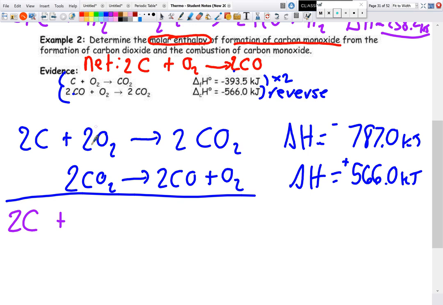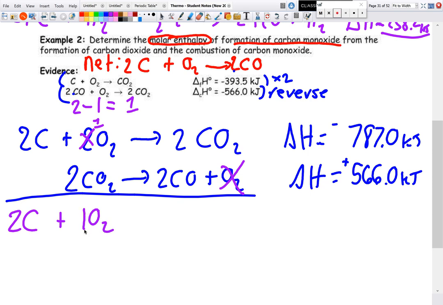Now there's 1 here and 2 here. So obviously 1 is the lower number. So all of these oxygens are going to cancel out. Now to figure out the new coefficient for oxygen, I do a little bit of math. I got 2, right? Because 2 here minus, well, the coefficient from the oxygen over here is 1. So I'm left with a 1. So that means this is going to cancel out to 1 O2. Now remember, you don't need to write out the 1.